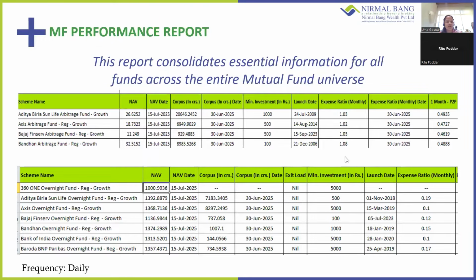If you want to know about a fund that we don't recommend but the client has in his portfolio, you can use this report to see what has been the performance, what is the NAV of the fund, what's the corpus, and other details like minimum investment, launch date, expense ratio. So this report can be used handy to get basic details about any mutual fund, any category. The equity report has equity funds and hybrid funds, and in debt you have all debt funds. And as you know, this report is published daily.